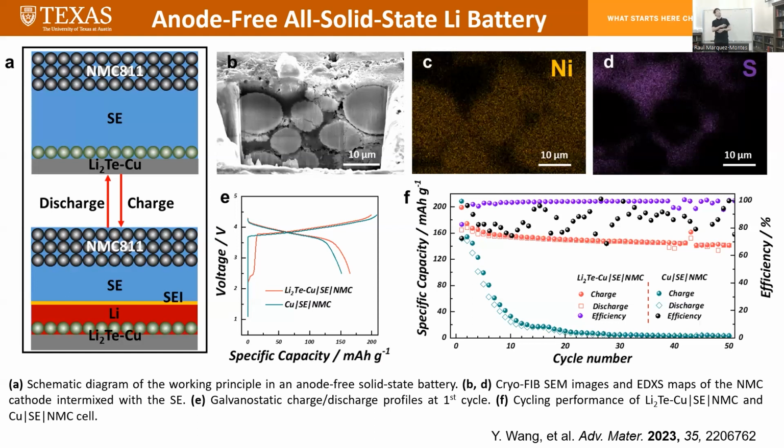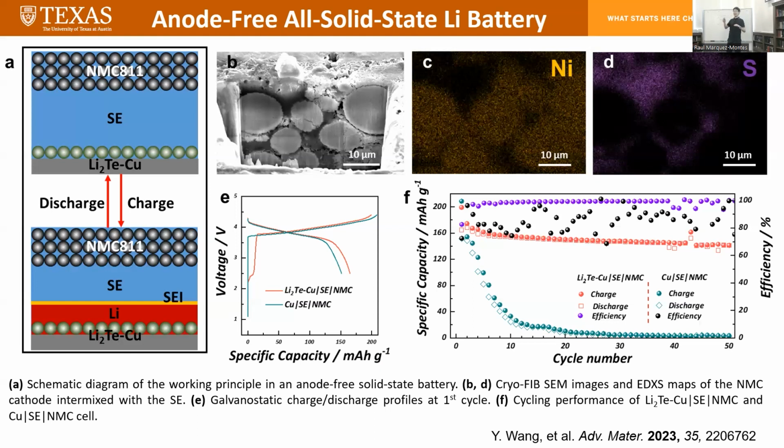A lot of people ask what happens after 50 cycles. The answer is it dies after about 70 cycles. We are honest about it. This paper was published in Advanced Materials early this year, I guess, and we put the whole cycle life of those batteries in the supplementary. It dies for sure after 70 cycles. It's not going to be comparable to the lithium metal solid-state battery, which can cycle at least 200 cycles and still get 80% retention. So even though it's a modified current collector, the cycle life is still limited. Although it's improved, it's still limited.